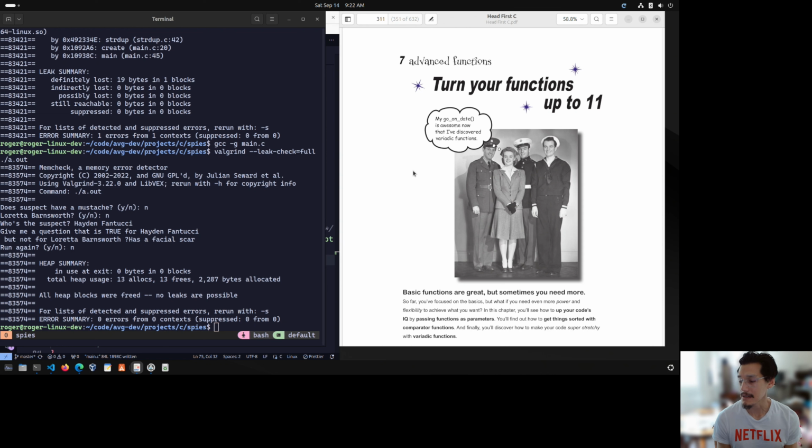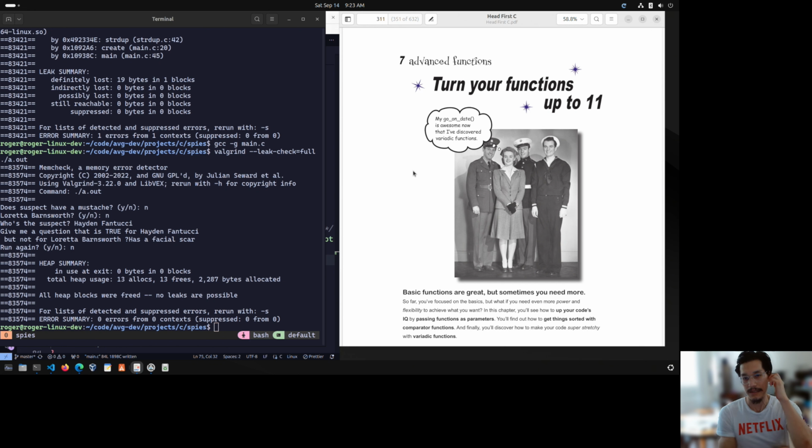Now it's time to understand that we can actually take functions and pass references of those functions around, so that we can use those references to call the function. If you've programmed JavaScript before, it's kind of like passing a callback function to every function call. That callback function is basically that function reference that the other function can use to call it. It's similar here in C.